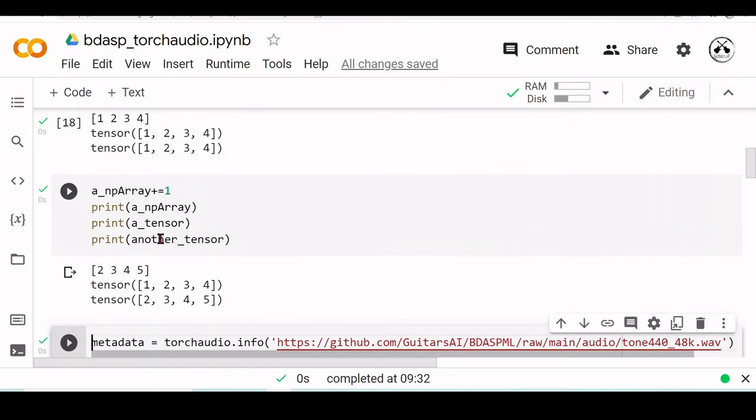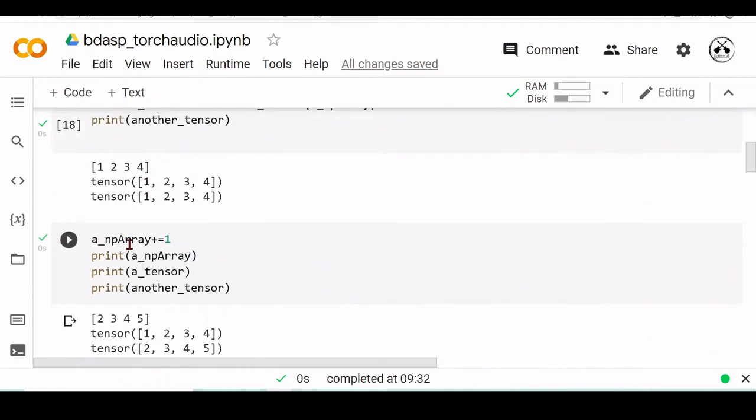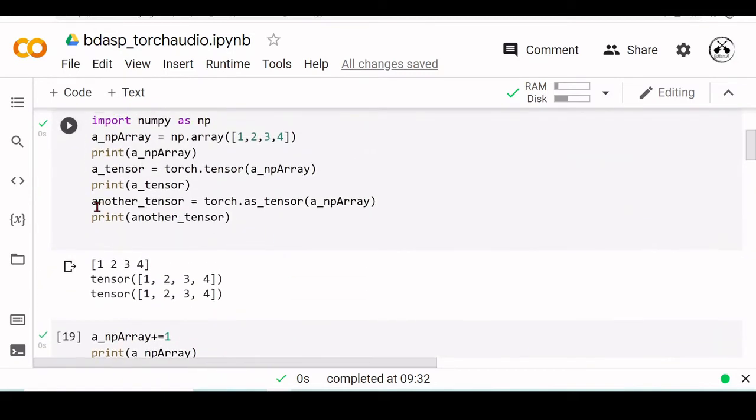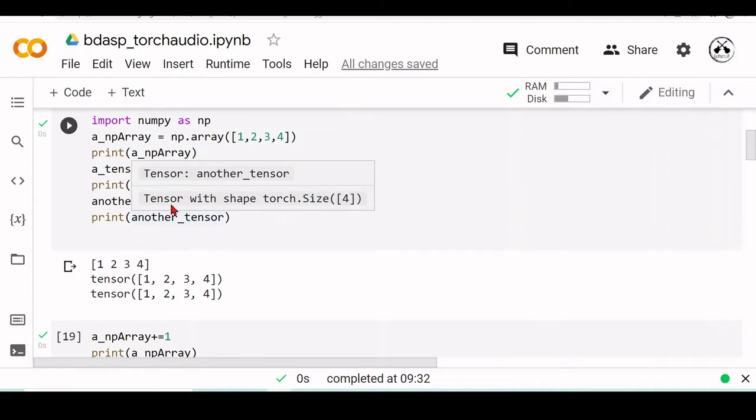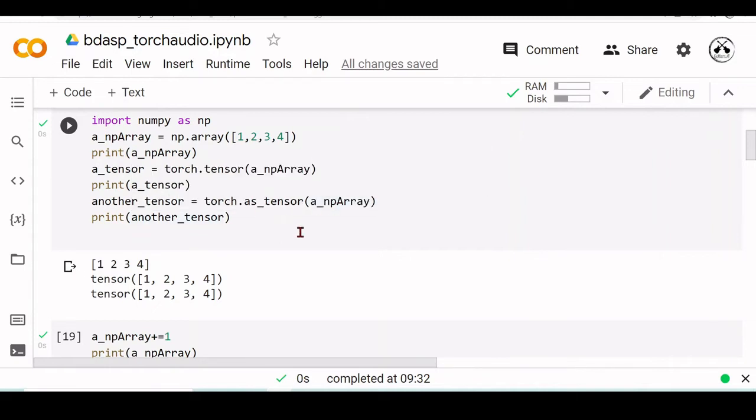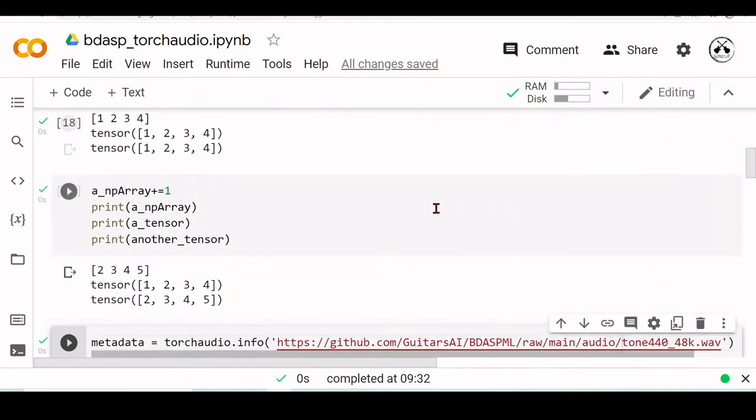However, the another tensor, it was 1, 2, 3, 4, but we didn't do anything directly to it. We added 1 to this NumPy array, but this another tensor is like a reference to this NumPy array, unlike a tensor. So the modifications that we do in this NumPy array will have an impact on this tensor here.